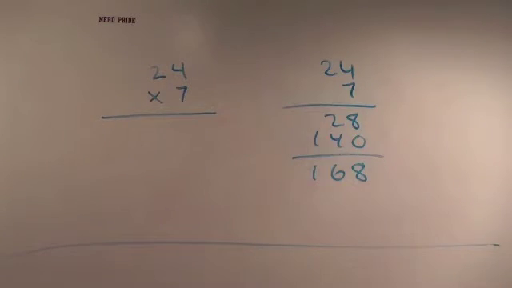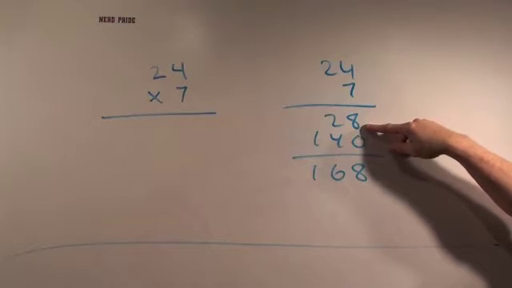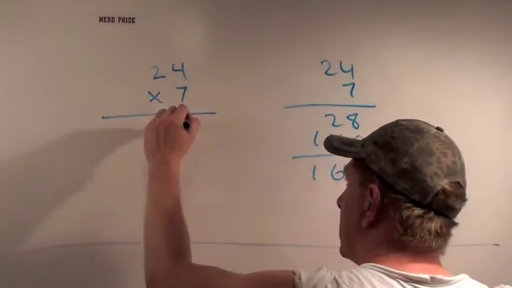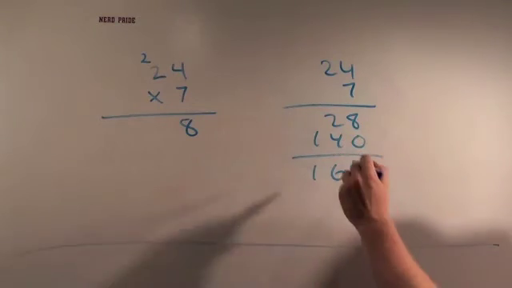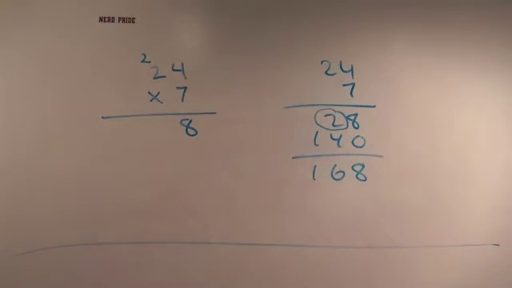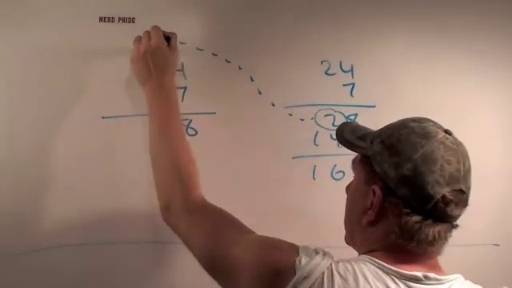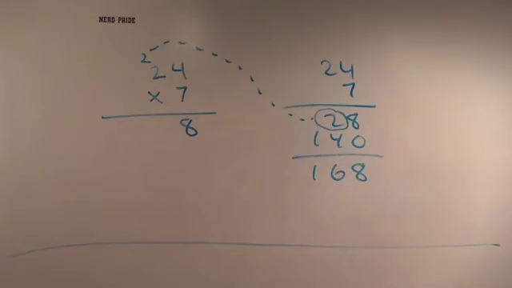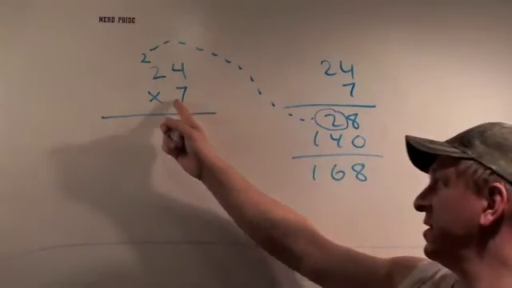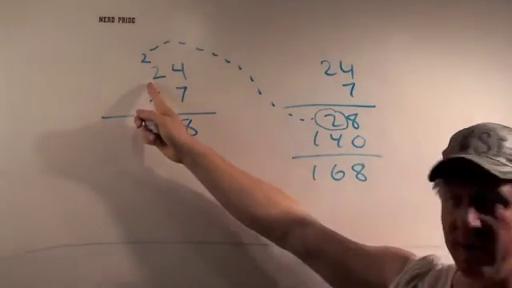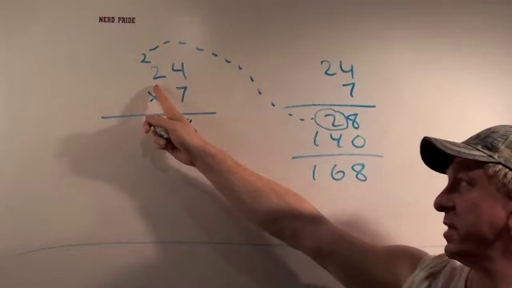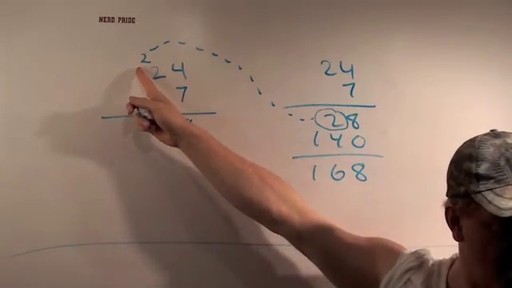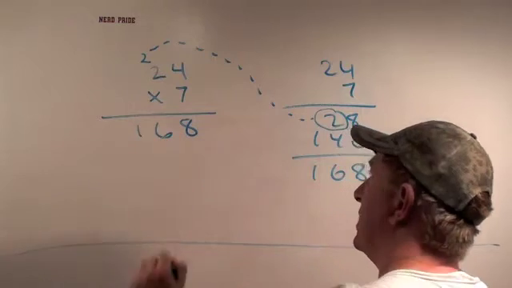What we're going to do is write the 8, but we're not going to write the 28. We're going to write a 2 up here, and that's called carrying the 2. That's the same 2 as this 2. It got up and walked all the way over here like a little ant. Then we say 7 times 20, 7 times 2 here, that 2 represents a 20, is 14 plus 2, which is 16. So we say 168.